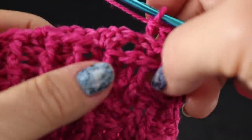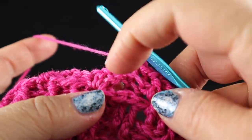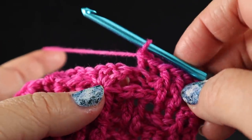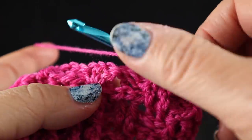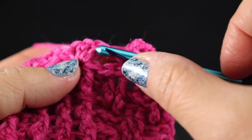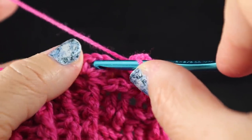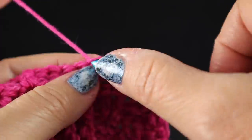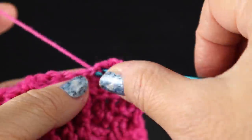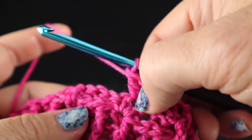All right, so now we are working in the waddle stitch for the first time, and this is no longer the foundation row. This is what you're going to do for every waddle stitch you encounter. It's always going to be with the backside facing you. You're not going to work in the double crochet. You're only going to work in this chain 1 space right here. And we are going to work a single crochet, chain 1, and a double crochet worked inside that chain 1 space.